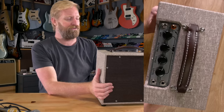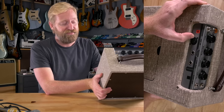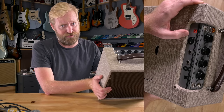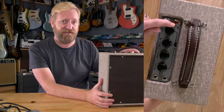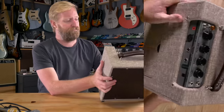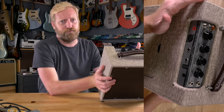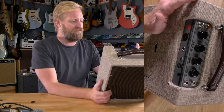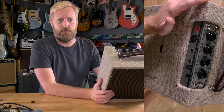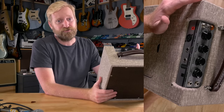You can assign the reverb to these input jacks and or to the microphone level. That's right, there's a microphone level because there is an XLR jack on the back. Now you can run three things through this at the same time with an independent volume control on the XLR. So if you get an adapter, you could run another instrument through here. Of course, you can run a microphone through it. You can blow through your harmonica, whatever you want to do. Throw that microphone on a cajon, on a kick drum or something like that. This thing is a problem solver.